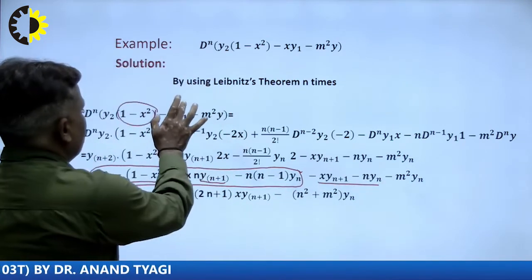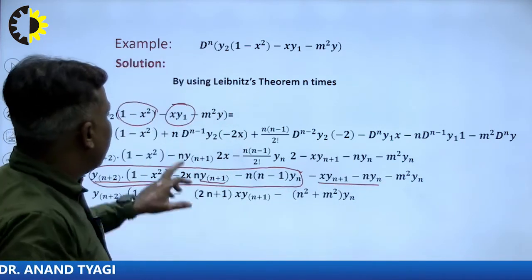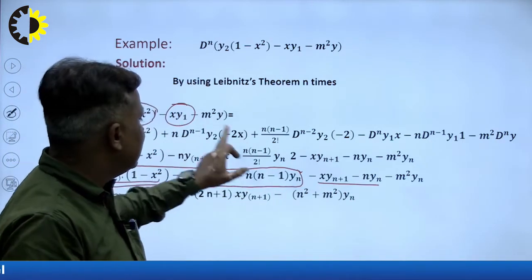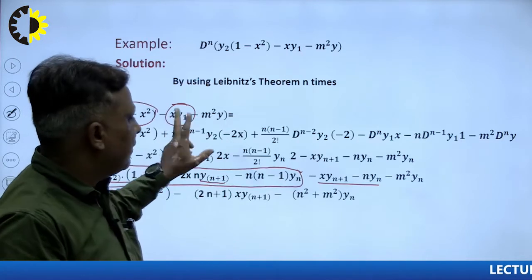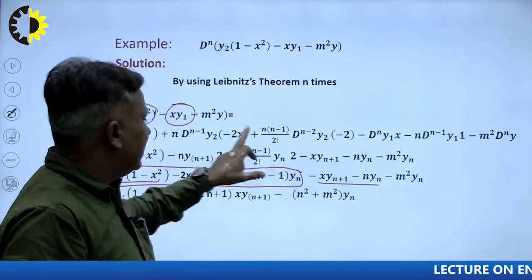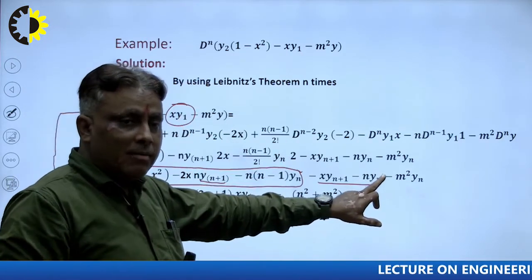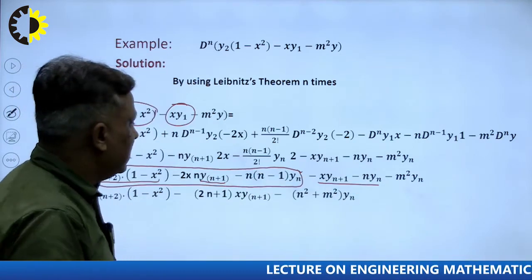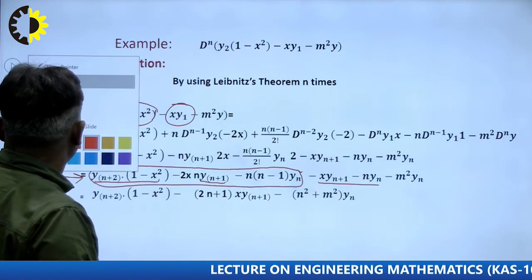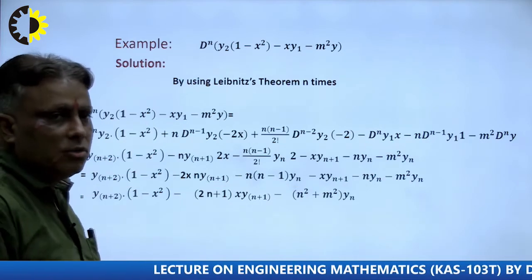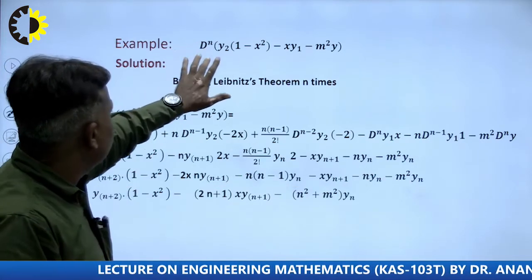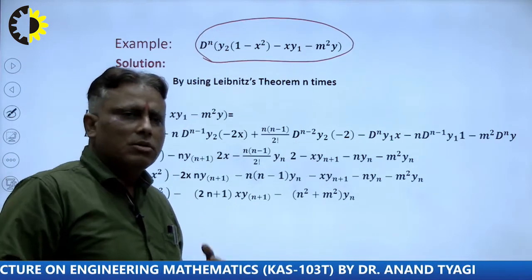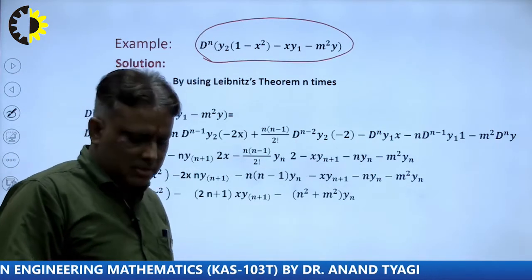Now suppose I want to calculate this, x y1, so what will be the nth derivative of this? It is n plus 1, so I write n plus 1 x as it is, right? Differentiation of x is 1, and the n minus 1 derivative of y1 will be yn. So in this way we find all the things here and use them directly. Students, keep in mind, this is a very important problem when we solve different problems in future. So this will help all of us, right?